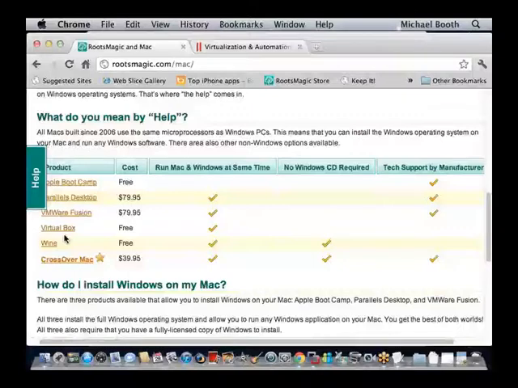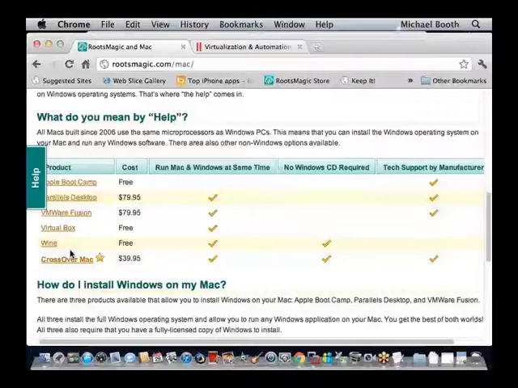Wine and Crossover, because they are basically making their own recreation of Windows, do not support every program, and not every program will run well on Wine or Crossover. But as it turns out, all of our software does. It's been tested, it's been looked at by many users to run great under either of these solutions.